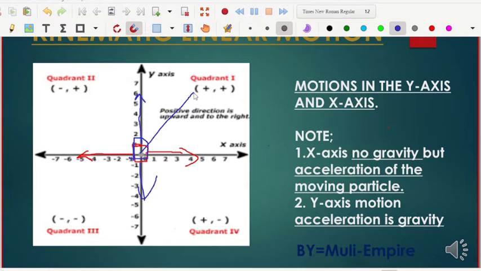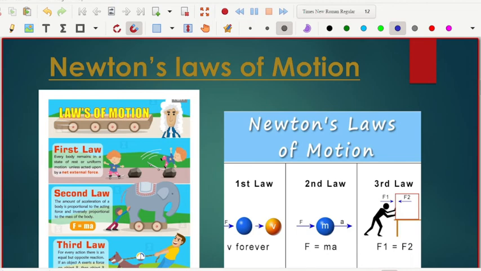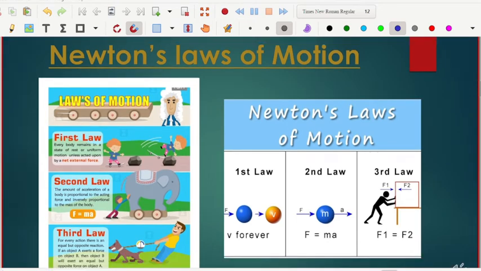I would advise you to always take it the way you have been taking it in high school, so that it becomes easy for you and nothing changes from the way it is. Then the laws associated with what I'm talking about are Isaac Newton's laws. There are 3 laws, and I'll explain more about these laws.